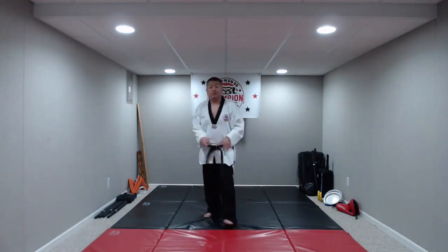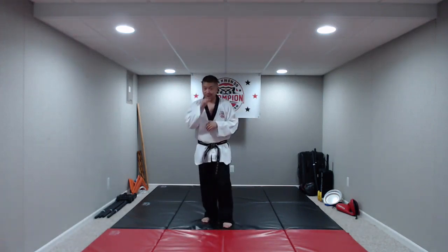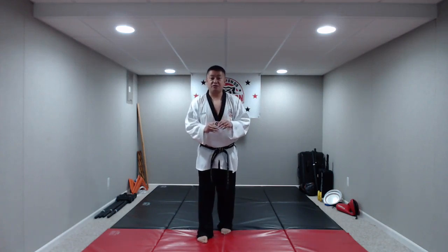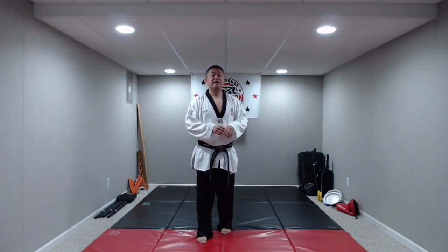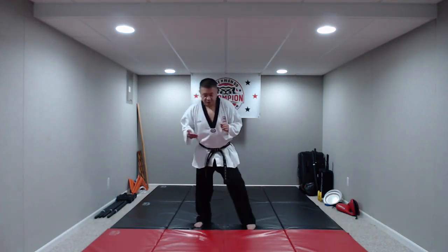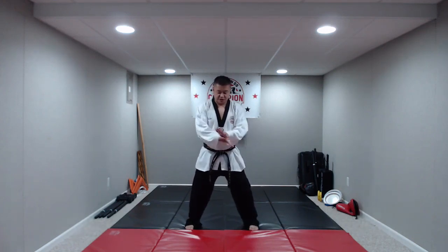Now we're gonna combine. We are gonna do some blocks, and combine them with some of our upper body attacks. Again, please remember that you do not have to do it completely correct. You don't have to keep up with me. I just want you to try to learn some very basic movements and get them down to the best of your ability. We're gonna combine two things: two low blocks, two high punches. All right, let's see how this goes.